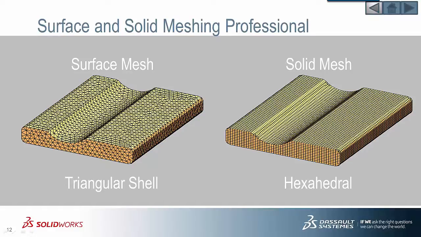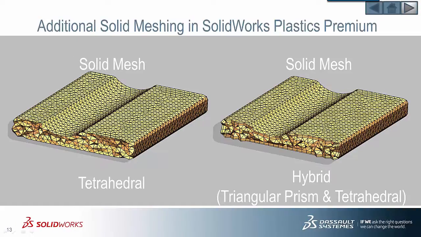This is a fast way to do your analysis. Then the solid mesh fills in blocks throughout our solid piece. And this is more accurate for thicker geometry. It's very similar to FEA, where you can use shells and beams, but solids will always be the most accurate. Same thing here. Within the solid meshing, we have several options.